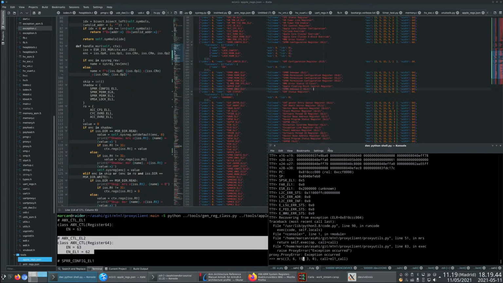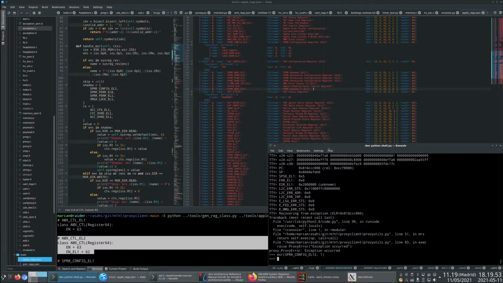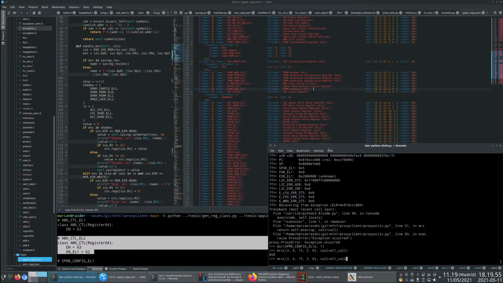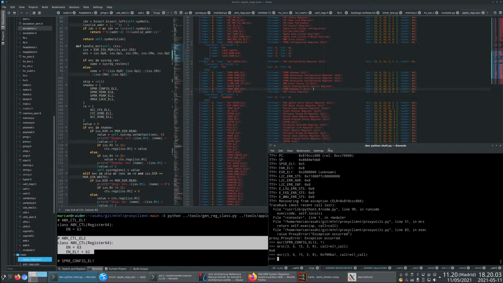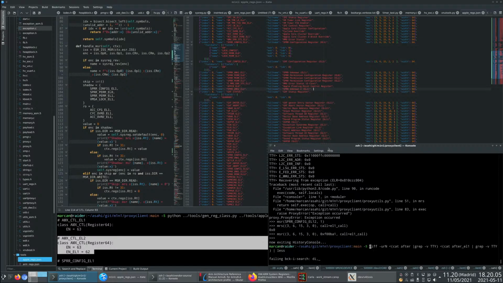Okay, so that's EL1 call, and then if I enable that EL1 2, that does work. And then if I set it to Fuba 1 and dump all regs.